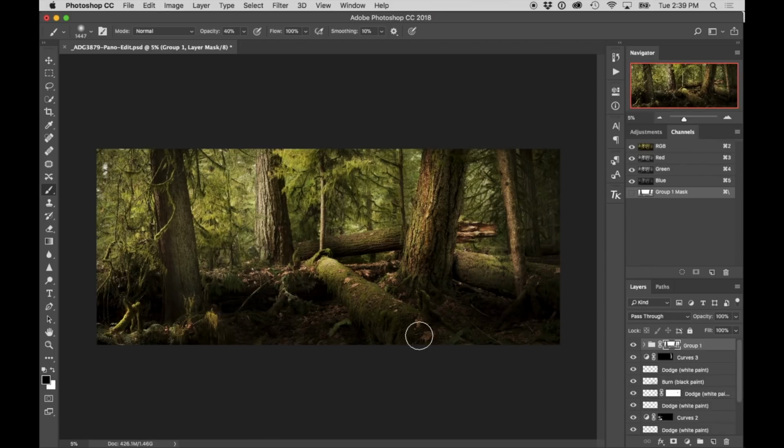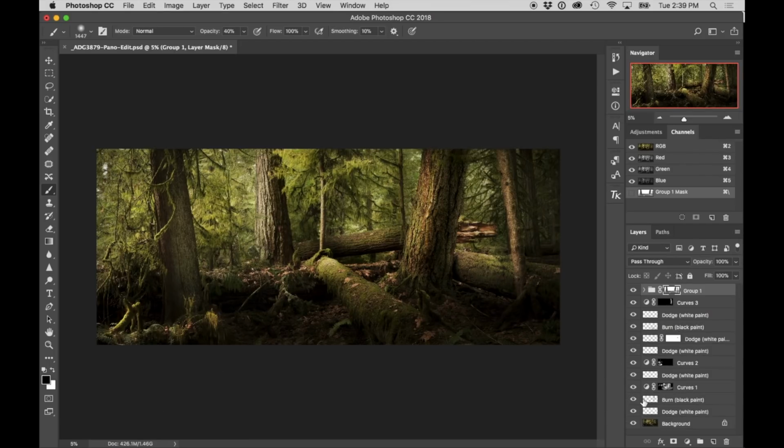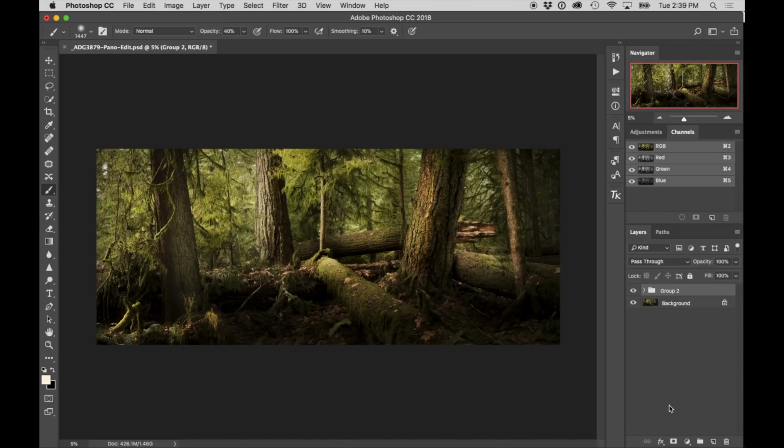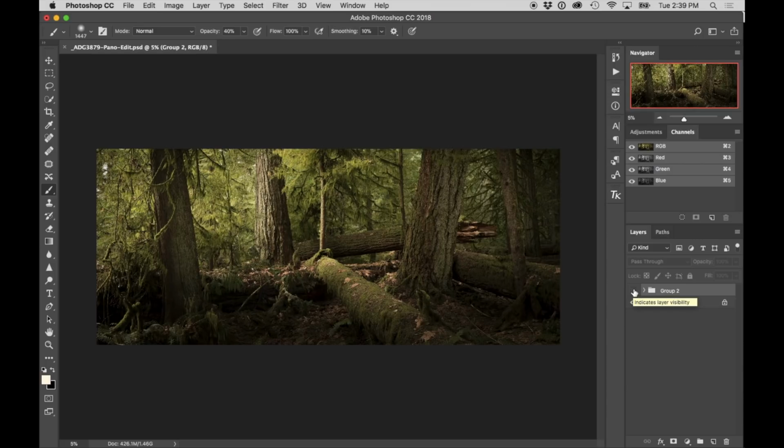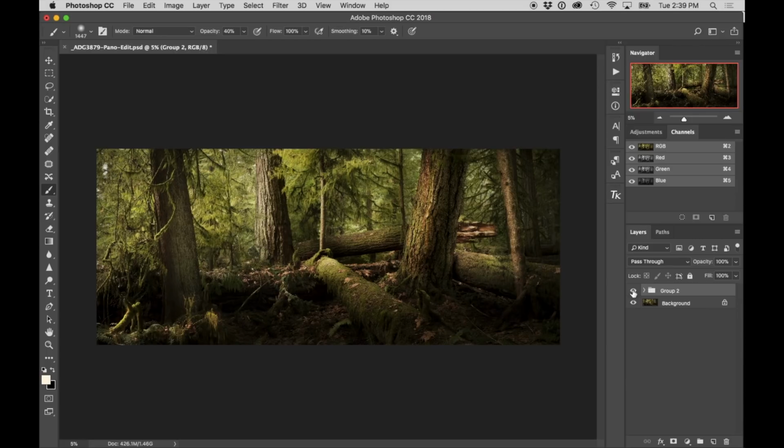That's pretty much it. Okay, so what I'll do for you, I'll just grab everything here and we'll put it into a group so you can see all of the different things that I did to this image. So there's the raw file, and there's the file with all the dodging and burning and all the other stuff that I mucked about with. All right, is everybody still awake?